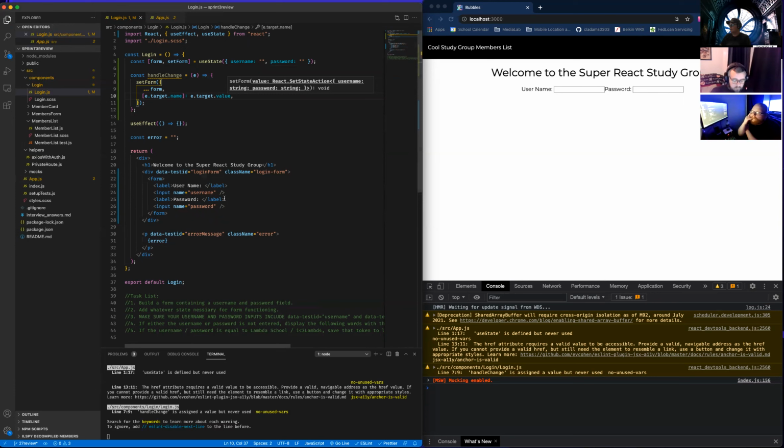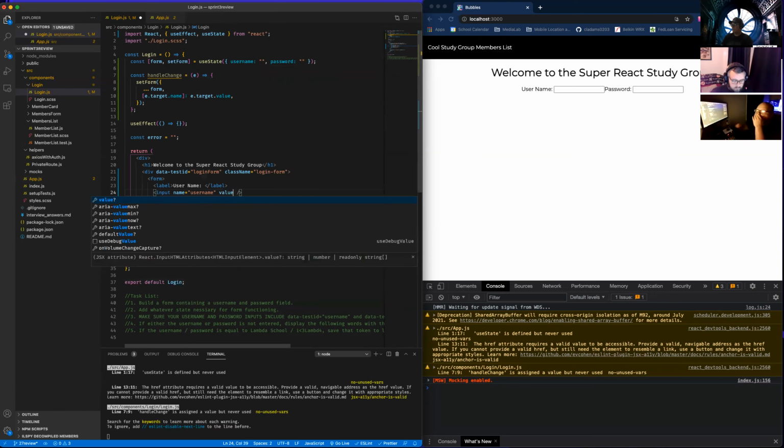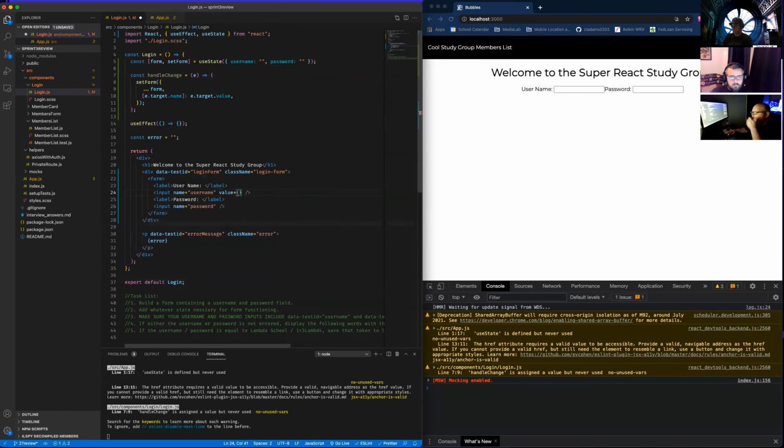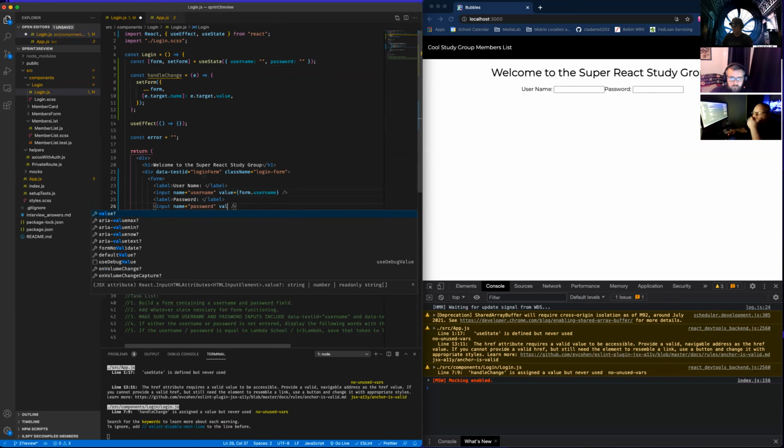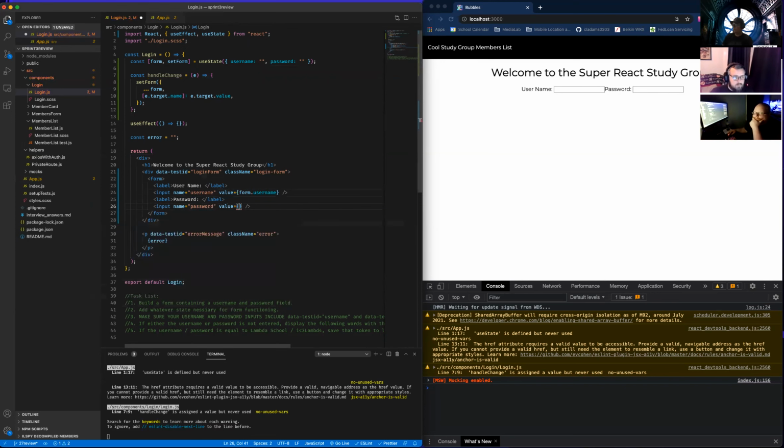Let's get our inputs tied together. So we'll say value. This is going to be form.username. This one's going to be value equal to form.password.